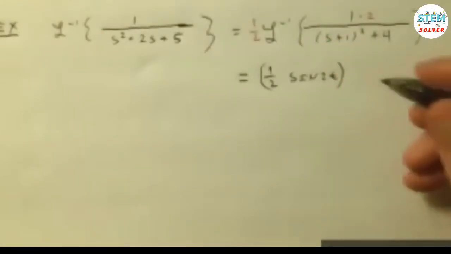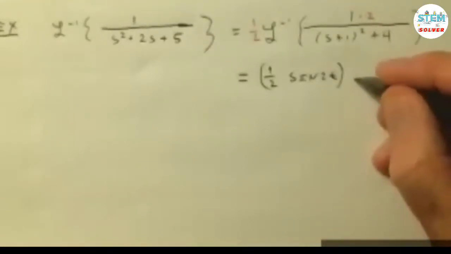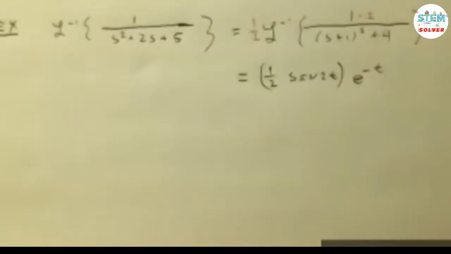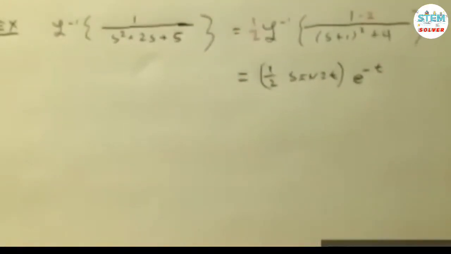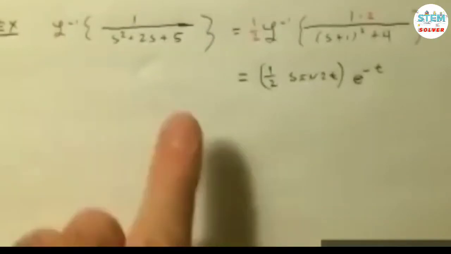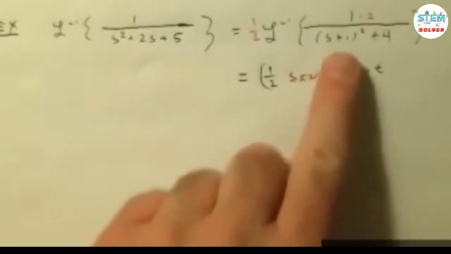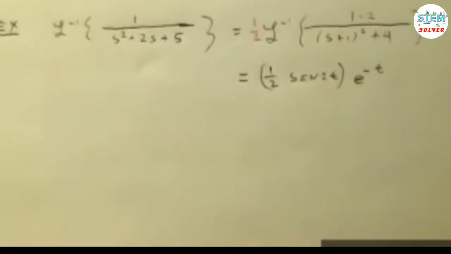Well, if you have an s plus 1, that means the a was negative 1, right? So you should have this times e to the negative t. Remember, it's s minus a, so s minus a negative 1, and that's it. Okay? So in a case like this, factor if you can. If you can't factor, complete the square, and then when you complete the square, you're going to end up with the inverse translation there. Okay?